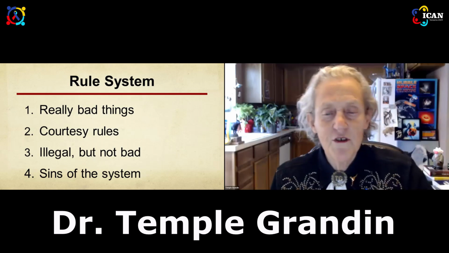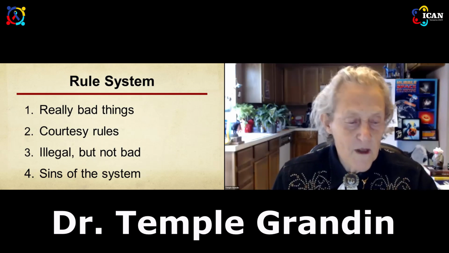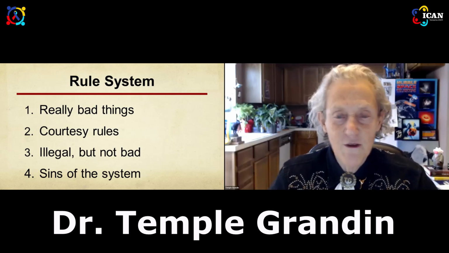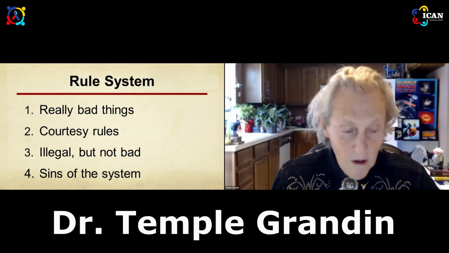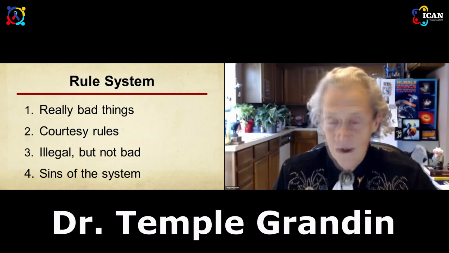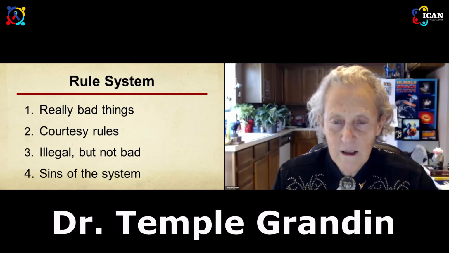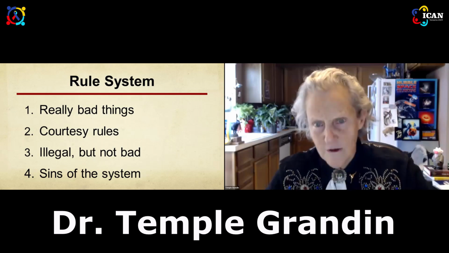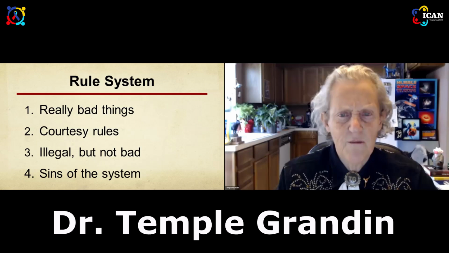And then you have rules. I call them the sins of the system. These are getting so sensitive right now, I just about won't even mention them. But they're things that can get you in more trouble than the really bad things that are forbidden in every society. I mean, just wrecking property, killing people, stealing stuff. That's stuff that's forbidden in every society.